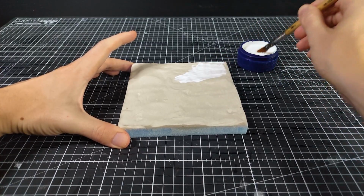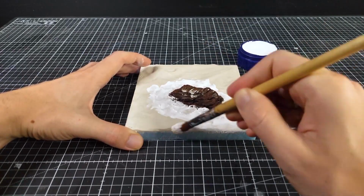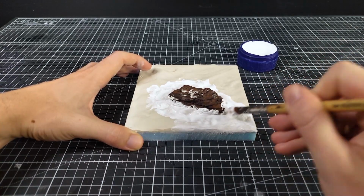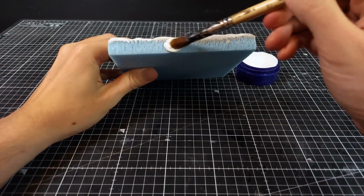I covered everything in this white base coat, including the edges, but left the rocks mostly untouched, as they would get a coat in black. Because the wood glue would dry up clear, I would suggest you put on 2 or 3 layers, if you want the white to stick.